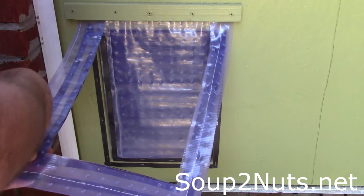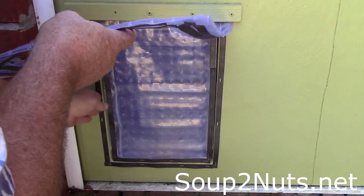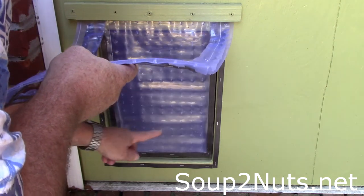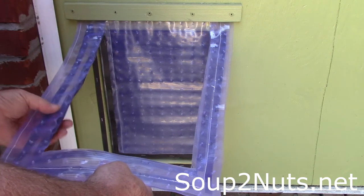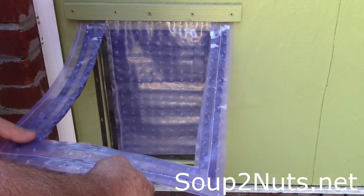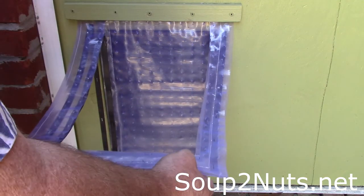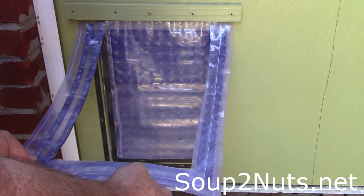And as you can see, it's got two rows of magnets on the bottom and the sides. And then the other flap that fits through the door like that also has magnets on. Now these have sharp little bumps behind it over here. So what I did was I put them back to back and then I just stitched them with a sewing machine.